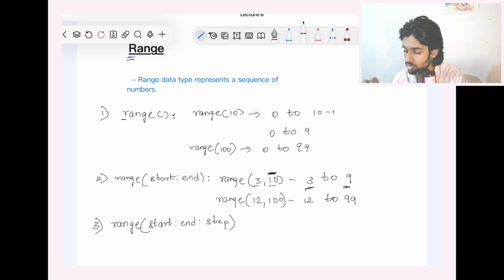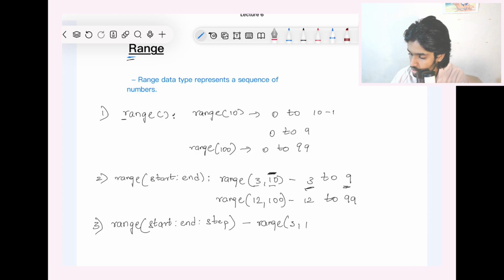So if I'm printing from 3 to 10, then 3, 4, 5, 6, 7, 8, 9. Can you see the difference? The difference is 1 here because the default step value is 1. So if I put step equal to 2, then what happens? Let's take an example. I want to print from 3 to 10, and I mention the step variable value.